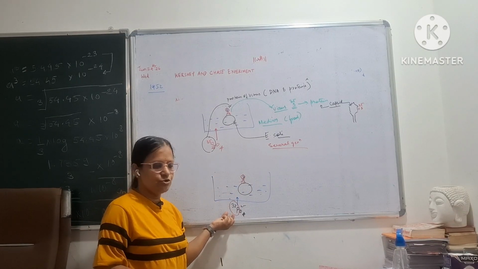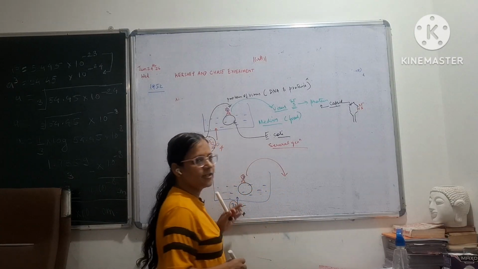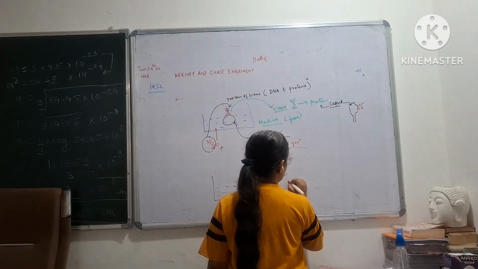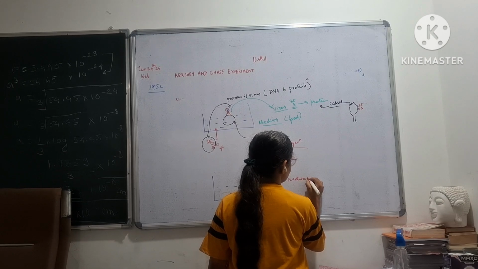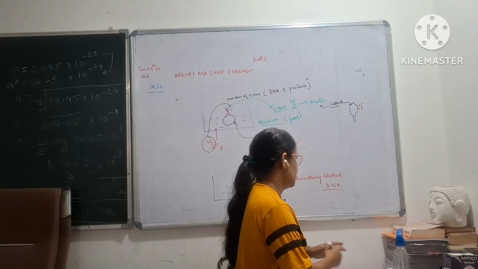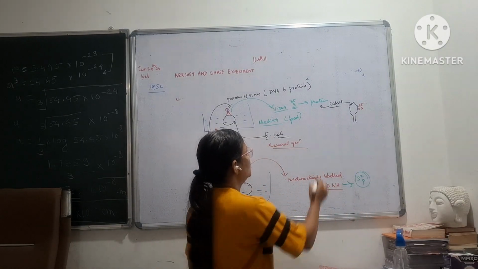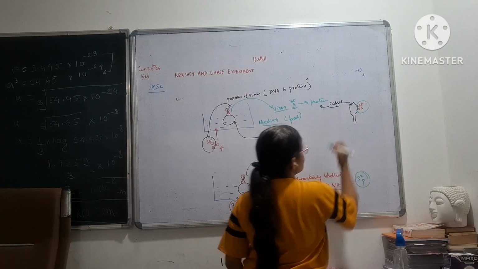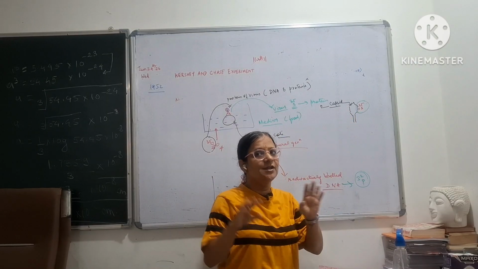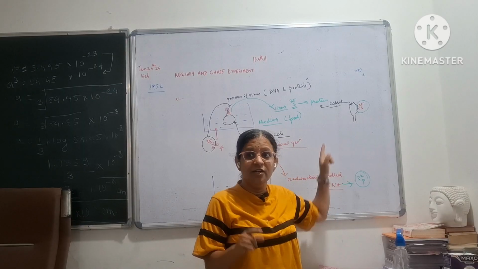Again they followed the same procedure. After a few generations they isolated this virus and detected for radioactivity. So the virus had radioactively labeled DNA. In the DNA of the virus they found phosphorus which was P32, and here they found protein which was S35. Because we know that sulfur is present in protein and not in DNA. So this S35 will go into the protein coat and not the DNA of the virus.